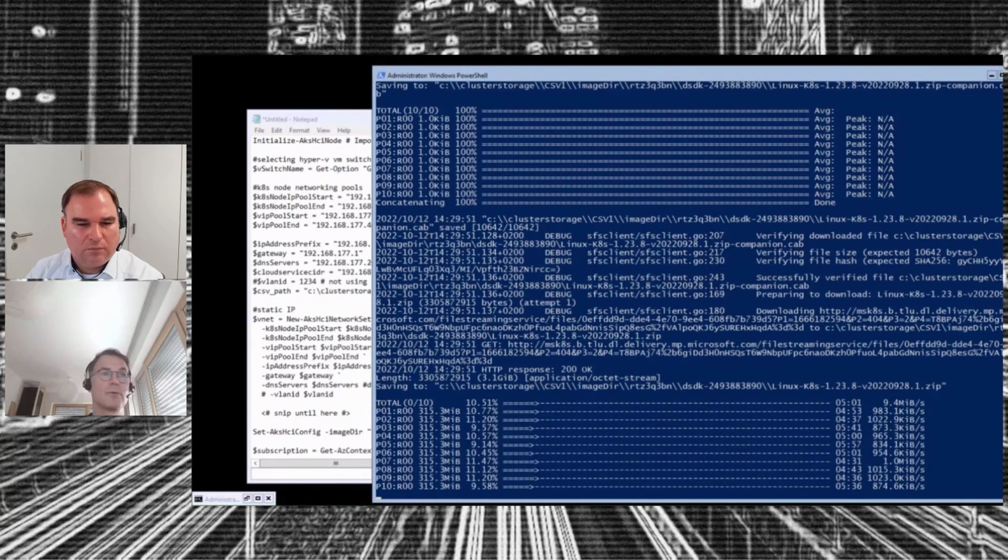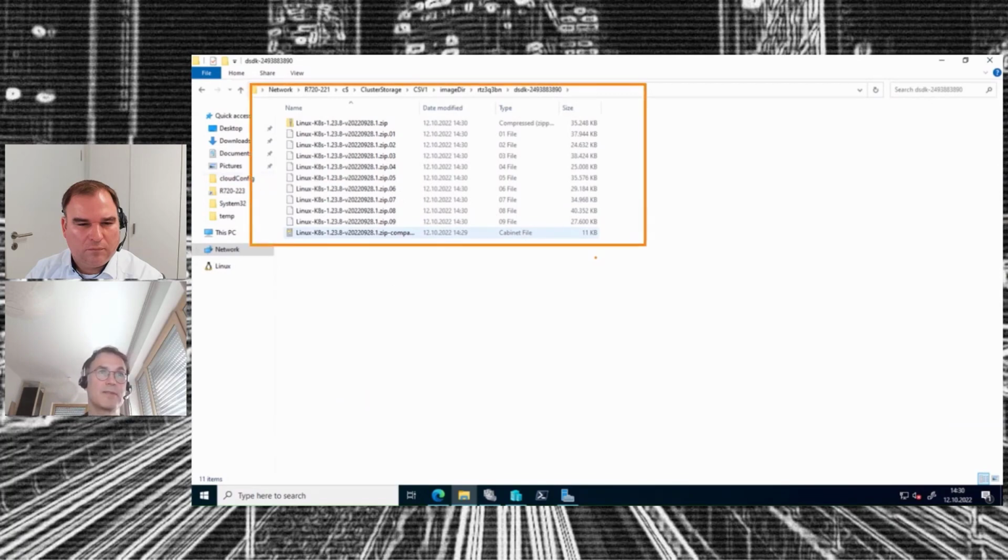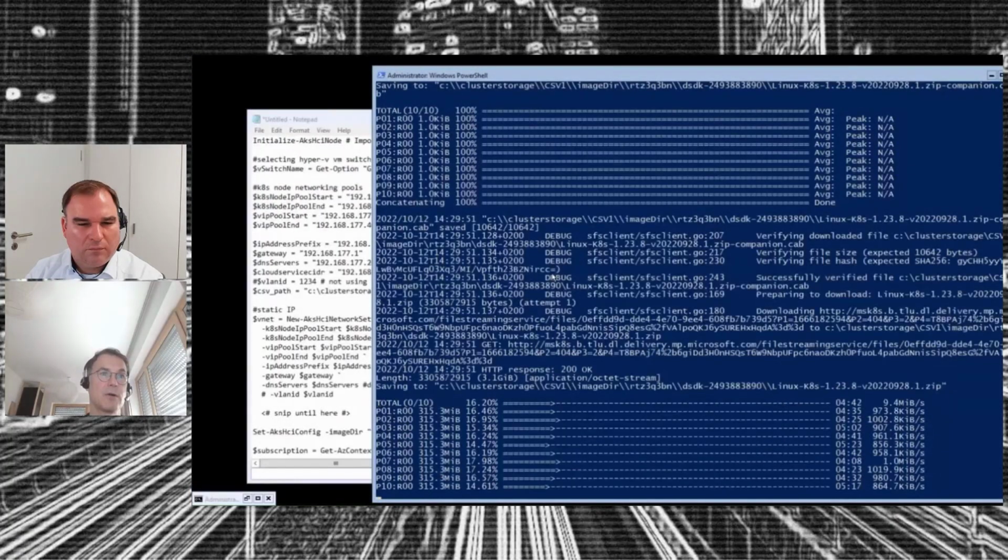However, for reusing it, you would need to specify this in the Set-AksHciConfig command, right? So look up on the internet for that specific command. It's the cloud service role name switch that you need to add if you want to do so. Okay.